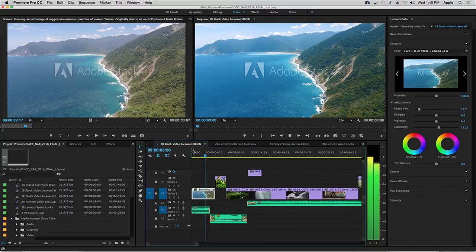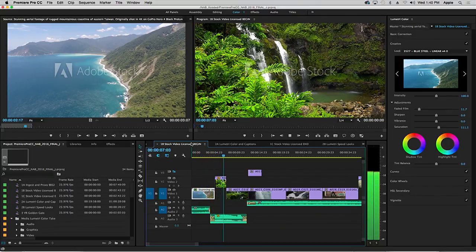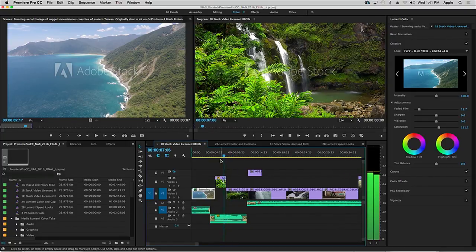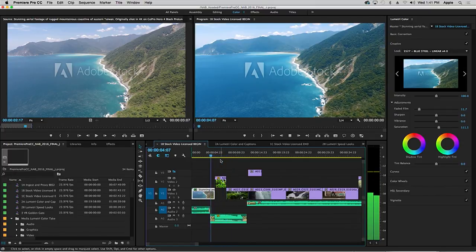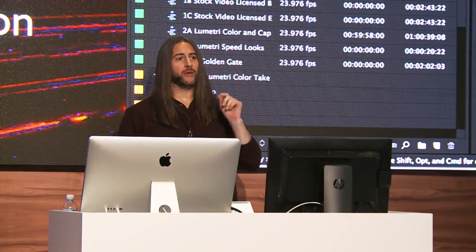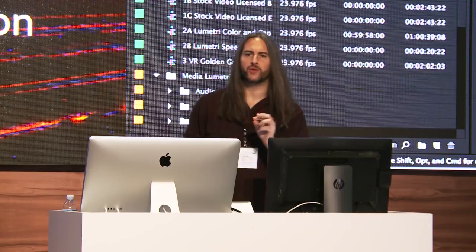So I play this back, I show the client, they take a look at what we've done. You can see here we've got some other stock footage that I'd brought in before. I was even able to match the color from this rainforest to this rainforest pretty convincingly, and the client says, okay, I love it. Let's license this footage. Now, here is where we are very different from everybody else and why you should be interested in looking into Adobe Stock.